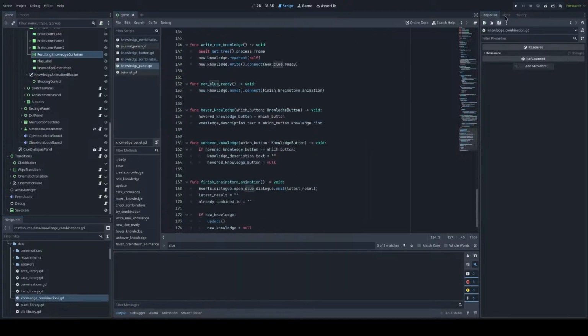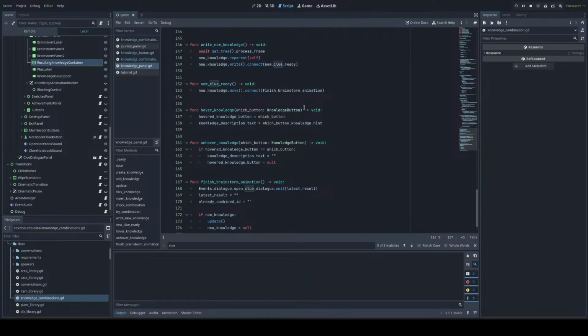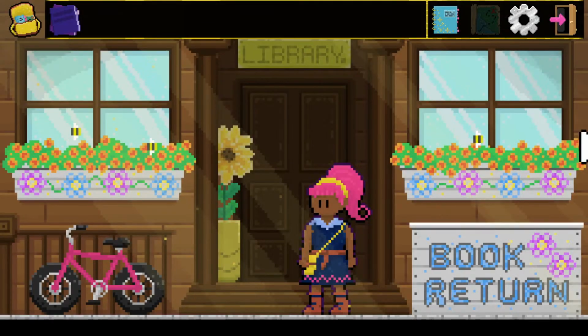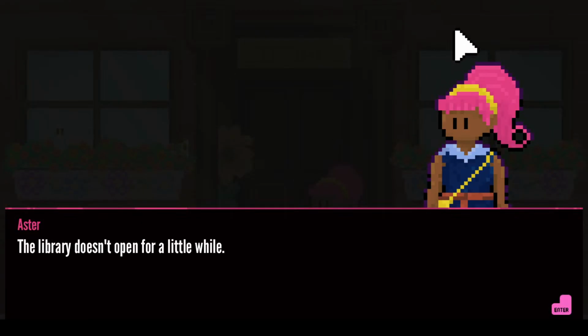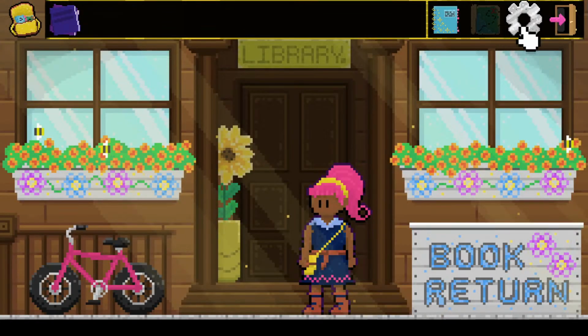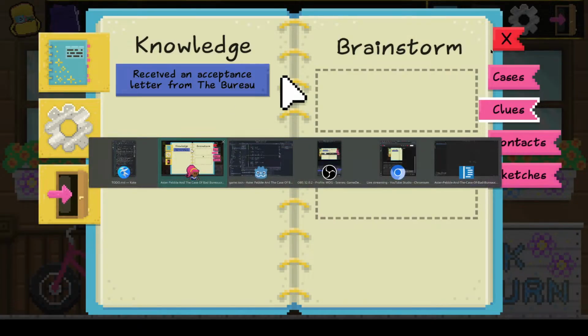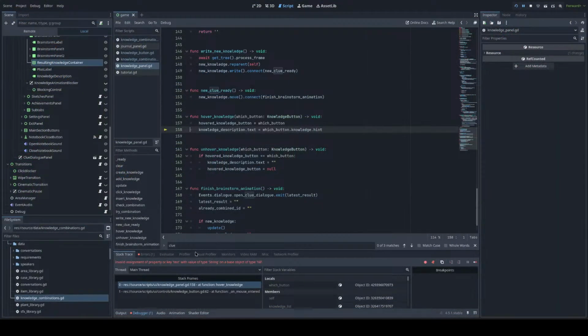Alright, let's give it another run and just see if anything else is complaining first. Oops. I'm gonna just check the journal, open the clues, and it looks like it broke probably on the hover action, so let's switch back to Godot and see.